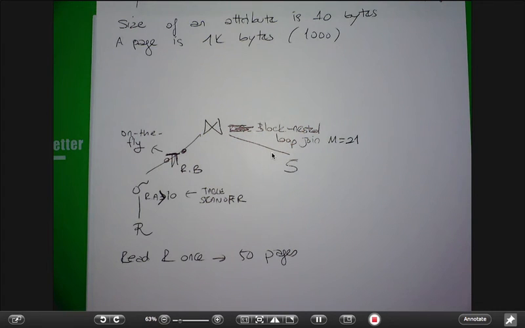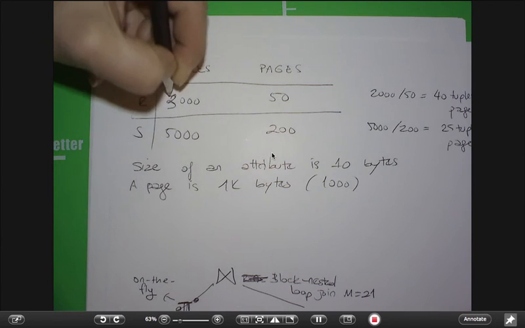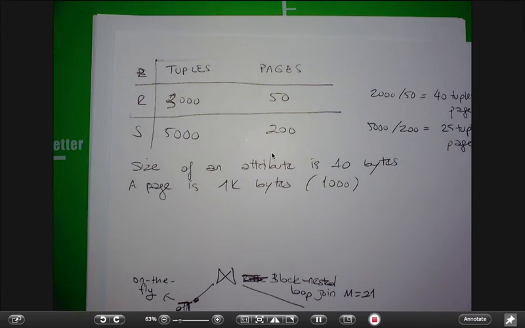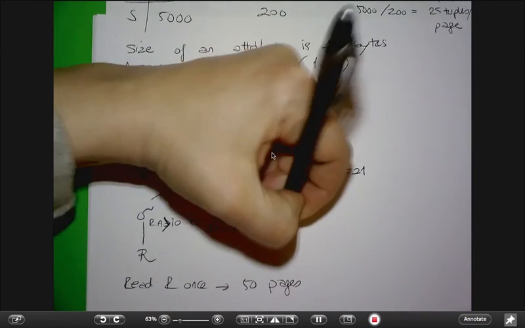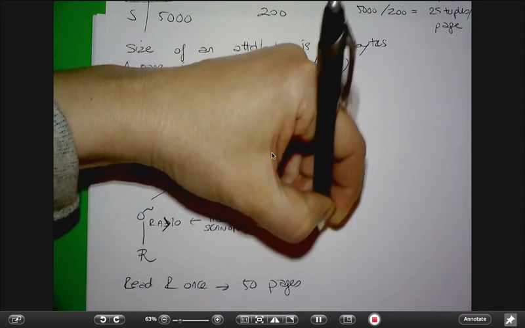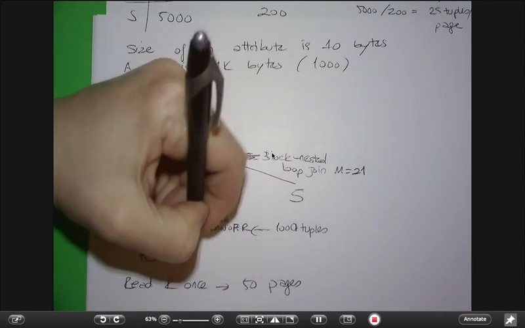So then, when I read R, I am looking for all tuples where R.A is greater than 10. How many such tuples are there? We said we are going to use about a third, right? So we assume that anytime you have an inequality, it's about a third. And I did not put a number that is divisible by 3, so I'm going to do 3 here. I am too lazy to do anything else. So that means I have 1,000 tuples that will be output from that, right? So basically here, I expect about 1,000 tuples, because we said that the selectivity of this is 1/3.